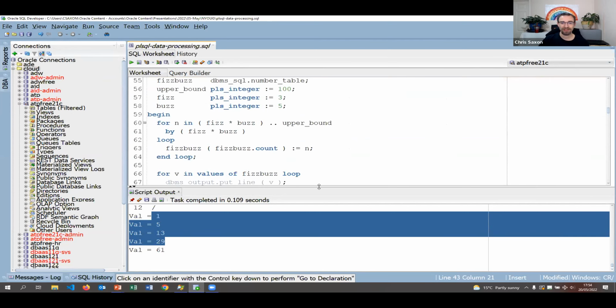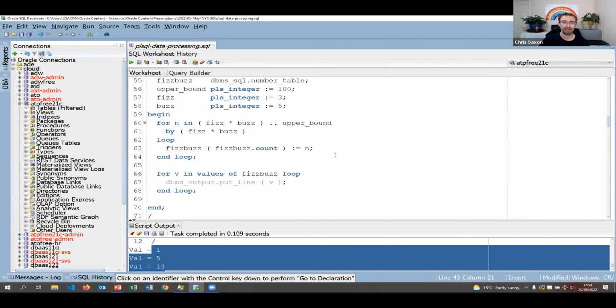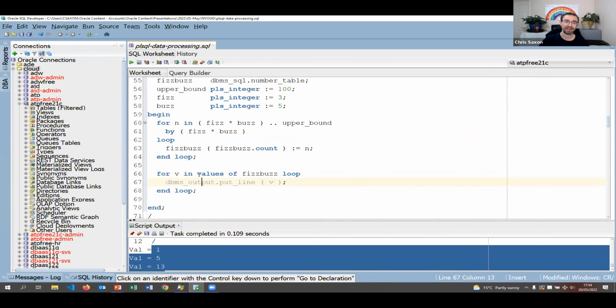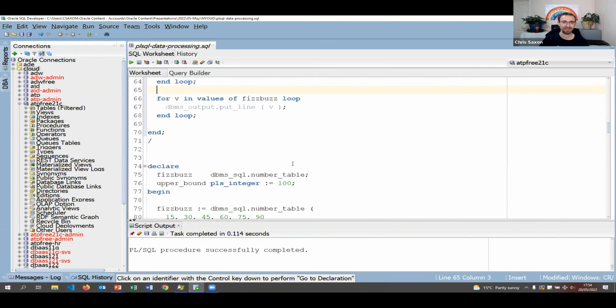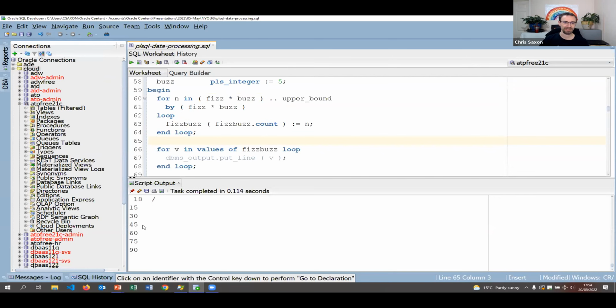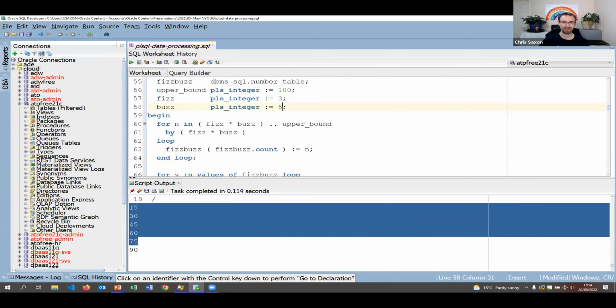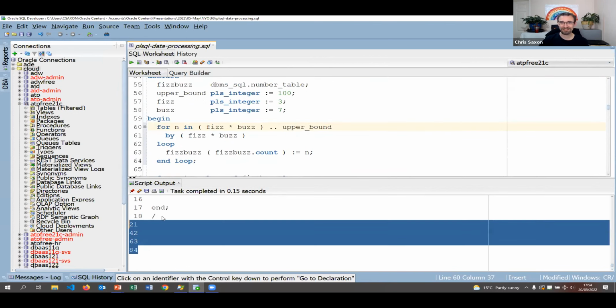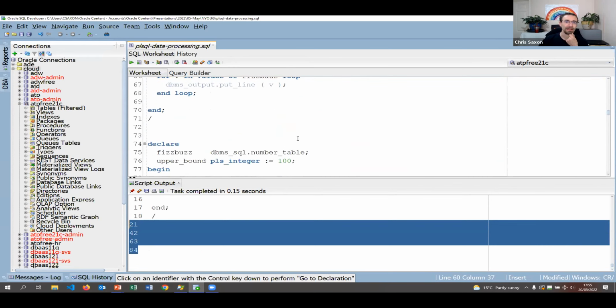Let's look at initializing the array. So here's the old school way of doing it, looping through. Notice here, I've also got a new way of looping through the array. Instead of saying the indices of, I'm actually using whatever values we've assigned. So the multiples of 15 in this case, we'll do that, and we can see 3, 5, 15. And if I just change that to 7, just to prove it's real and things are changing here, we get the multiples of 3 and 7.